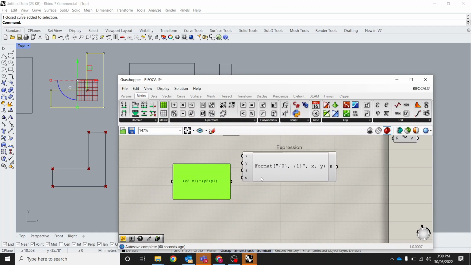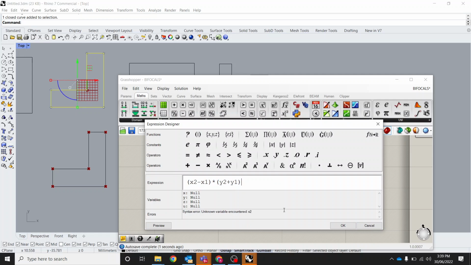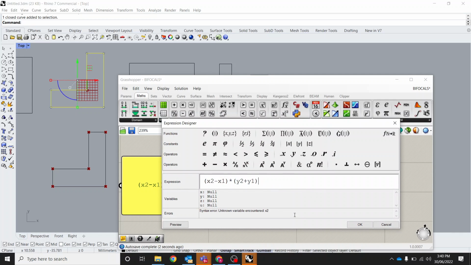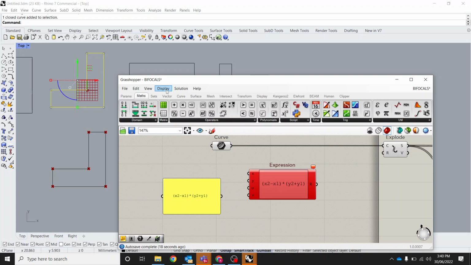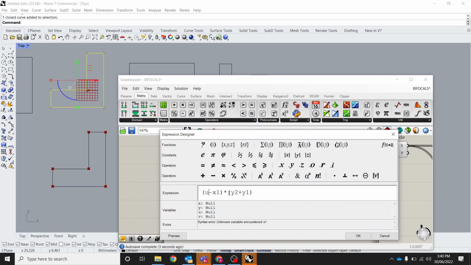What we're going to do is make an expression that does this. But in that expression, our second values, so x2 and y2, we're going to use u and v rather than x and y. We can change that in the expression to u and v. You can actually manually change these. I think you guys know that because some of you use it in text, big text. So we're going to change x2 to be u, and x1 to be x, and y2 to be v, and y1 to be y.